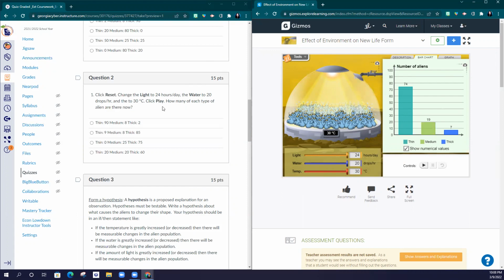And then we're going to click play to see how our aliens changed. So basically, with these variables, 90 of our aliens are thin, 8 are medium, and 2 are thick. So basically, we got the opposite effect from what we did earlier. So based off of this information, you can go ahead and click your answer.